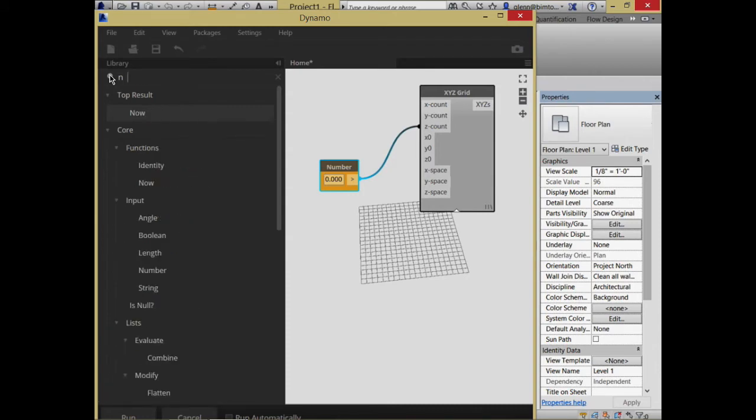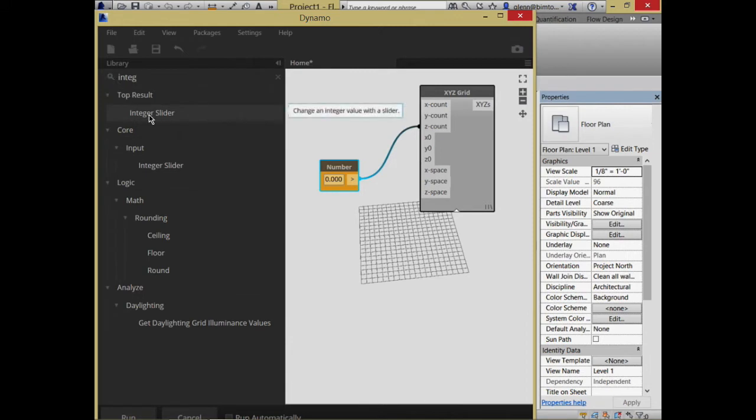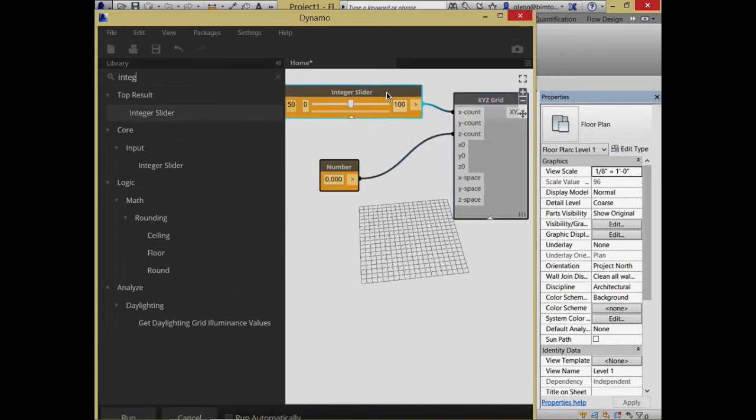Actually, it would be more properly an integer slider. And we can link those into the X count. If I want a perfectly even grid, so it always has the same number of points in the X and Y direction, I can link that one integer slider into both of them. Or I can do it independently, depending on what you want to do. I'm going to run it automatically so far, just so you can see the impact pretty quickly.